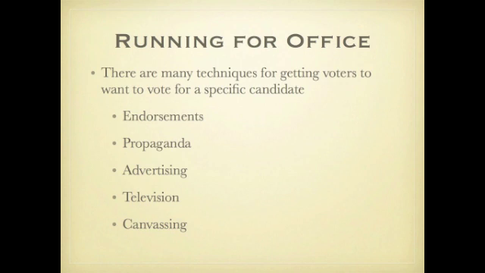So running for office, there are many techniques for getting voters to want to vote for a specific candidate. Endorsements, propaganda, advertisement, using television, canvassing. All of these are methods of trying to get people to see your point of view as a candidate. So if you get people to agree with your point of view based on what you stand for and using one of these processes, it will help you get elected either to being president or governor, mayor, whatnot.